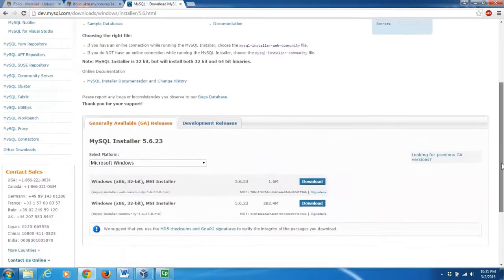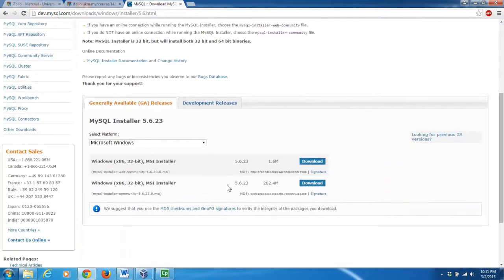Scroll down. We should install the huge file one. The first one will be the web installer. The second one is the full installer, which means that you will download all the files.